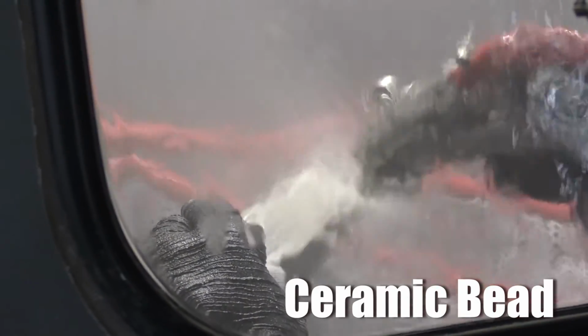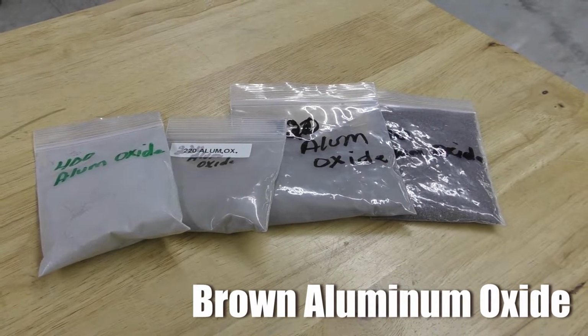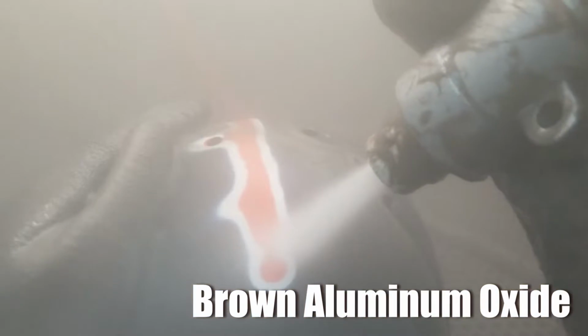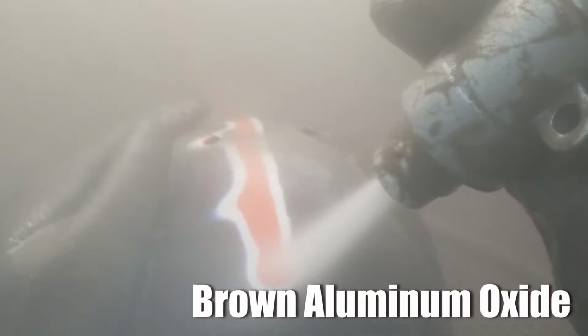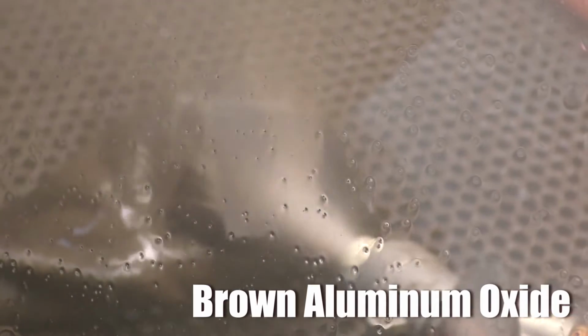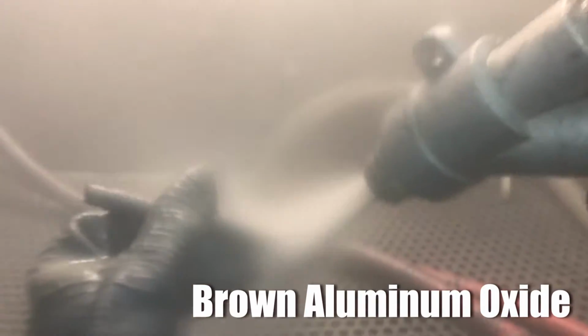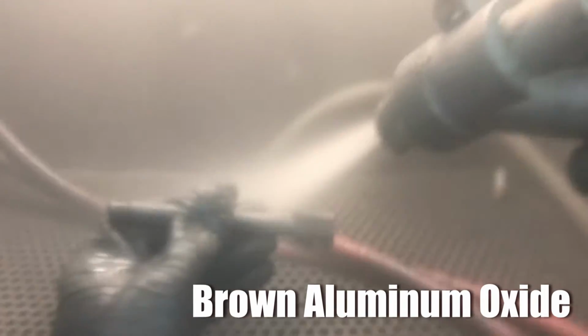finishing effect. Brown aluminum oxide is a hard and tough abrasive which allows it to wear excellently. Brown aluminum oxide is used to remove rust, paint, and surface contaminants due to its hard and angular shape. Brown aluminum oxide is also used to deburr machine parts or prep surfaces for finishing.